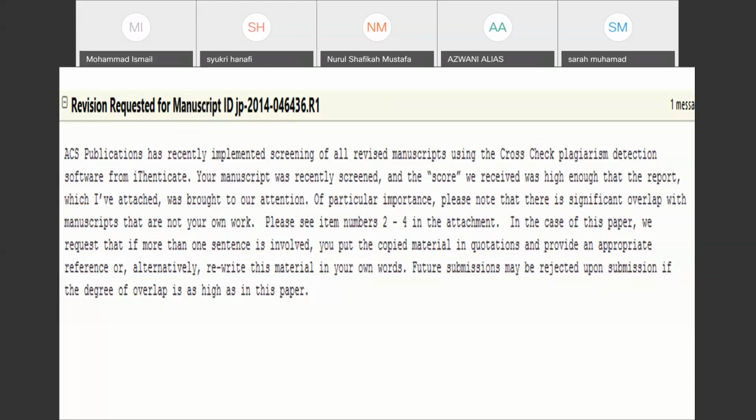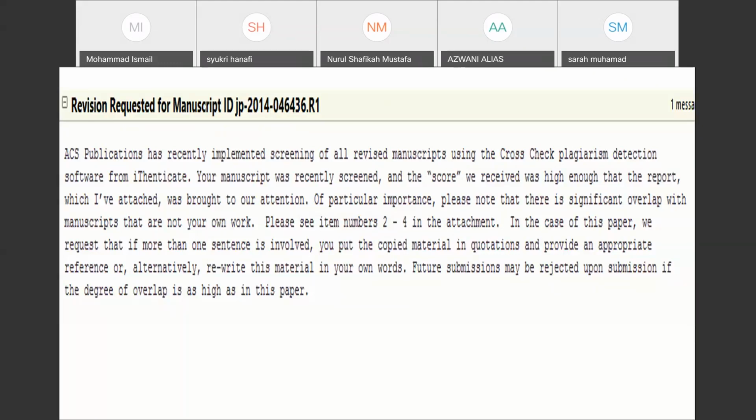This editor is kind people, kind editor, baik hati. Okay, they still give a chance to me. Okay, I published this work in 2014, and at that time we in UMT were not familiar with Turnitin. Actually, I was also not familiar with plagiarism software. That's why I never checked my manuscript using similarity software. But right now, currently, okay, my student will send the manuscript to me, and I will check the similarity by using the Turnitin software.